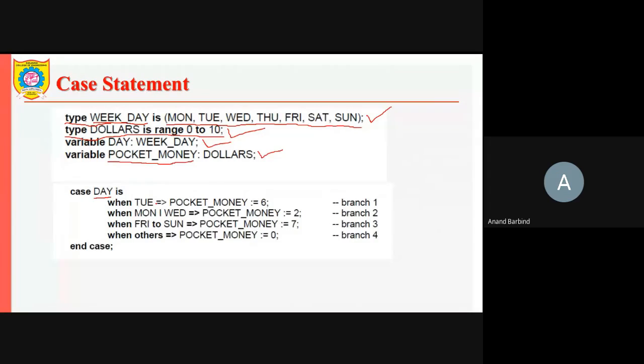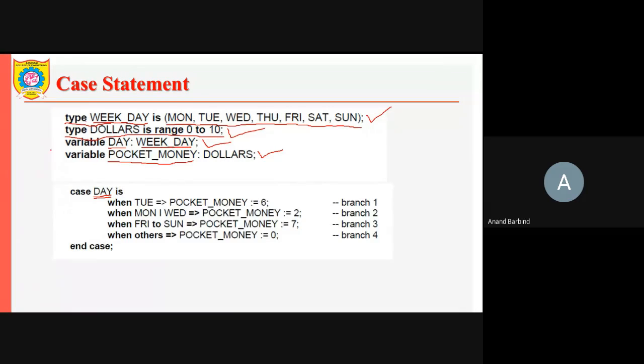For example, what is the day? Day is of the type weekday. That means the value of day can be Monday, Tuesday, Wednesday, Thursday, Friday, Saturday, or Sunday. So the day variable, which is of type weekday, will assume one of these seven values.